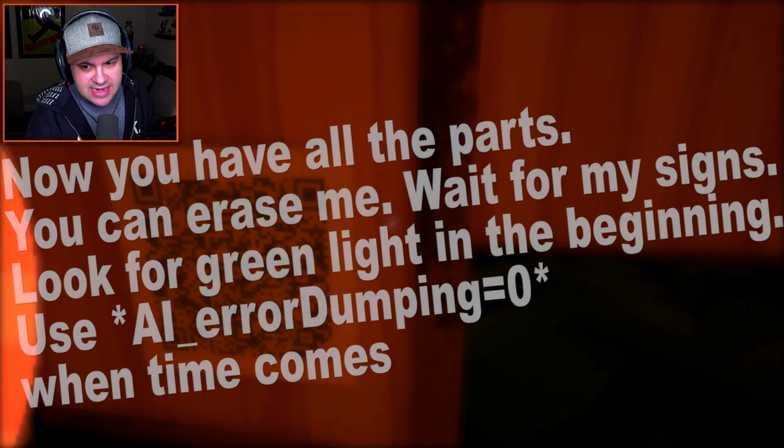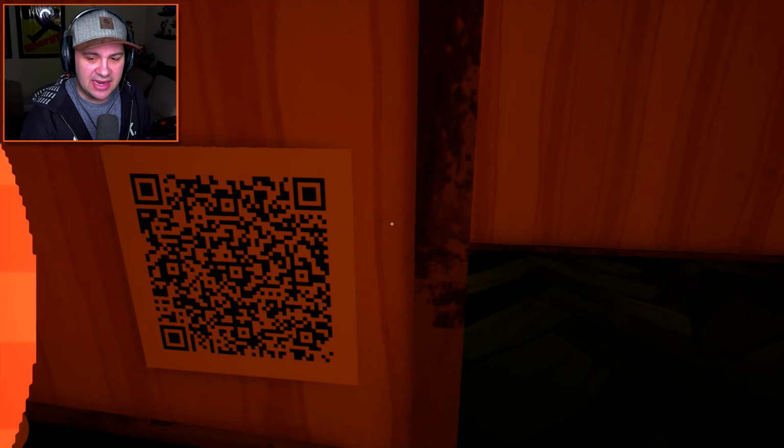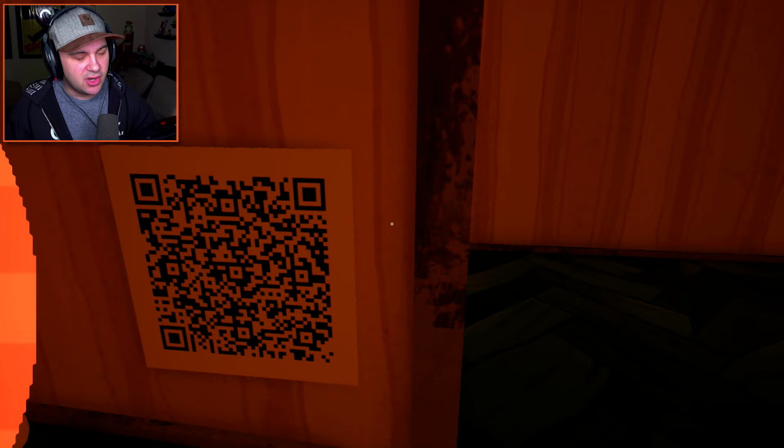It says, now you have all the parts. You can erase me. Wait for my signs. Look for green light in the beginning. Use AI error dumping equals 0 when time comes. What? I do not understand that at all, but I guess we could combine all the previous QR codes.